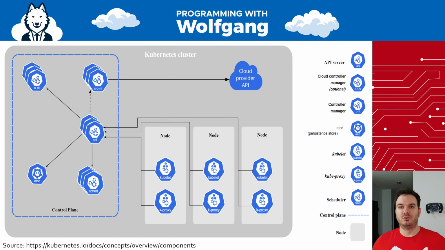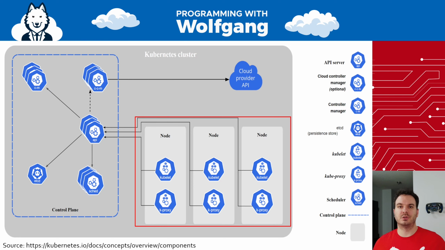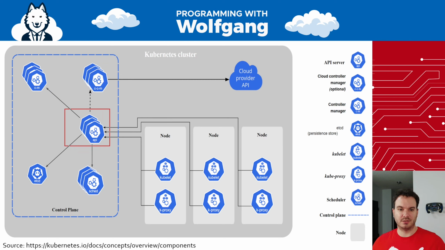In Kubernetes, we have two main resources. On the left side here, we have the master node. That's the control plane that controls everything that's going on in the cluster. And on the right side, we have the worker nodes. The worker nodes run our container as pods. And these worker nodes communicate over the API with the master node. So that's this API. And if we developers connect to the cluster, for example using kubectl, we also connect to this API and communicate with the cluster.